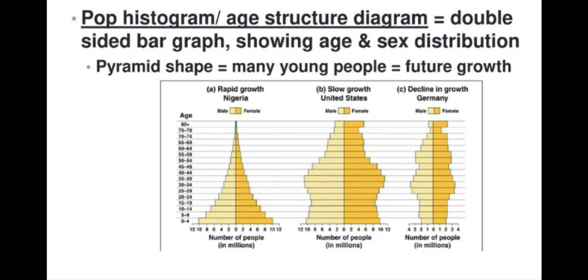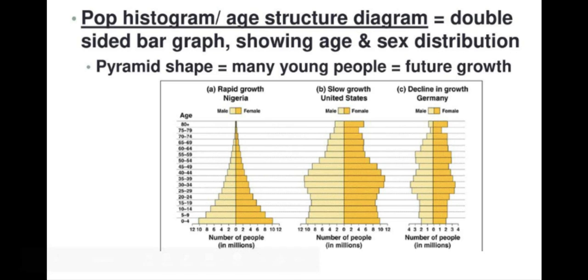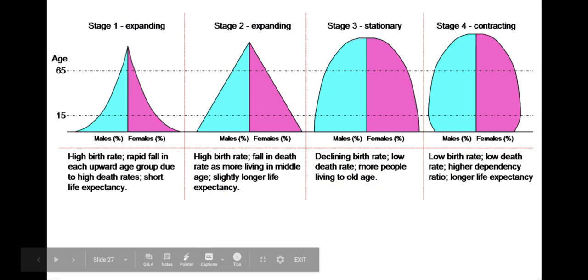Okay, so again, these types of population diagrams are also known as histograms or population histograms, and they show the population and how it grows across the different ages at a certain point. Such as here, we have Nigeria, or any developing country, which is going to have this shape of diagram for the age population. We also have the developed countries that have this kind of population age diagram, and how other ones have other kinds of diagrams. So let me explain this in detail.